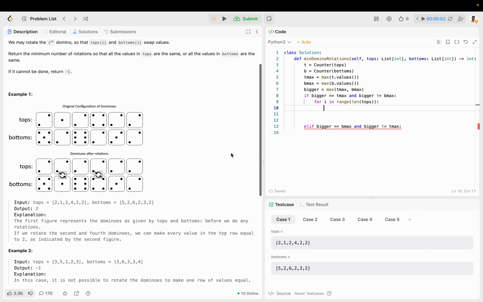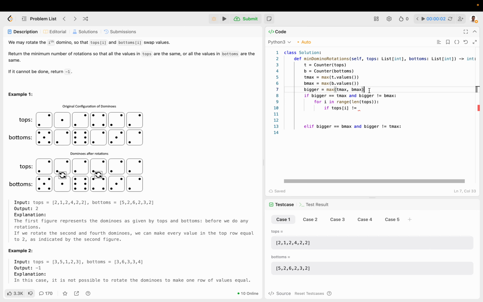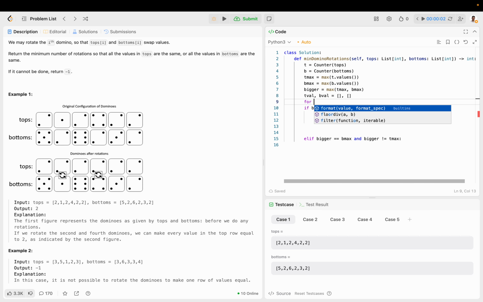and we can just say if tops of I is not equal to, so what is the value that we want to flip? So the t value and the b value, let's just make 2 lists, and let's go for, let's say, c, d in t dot items.